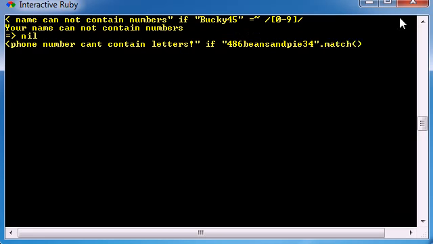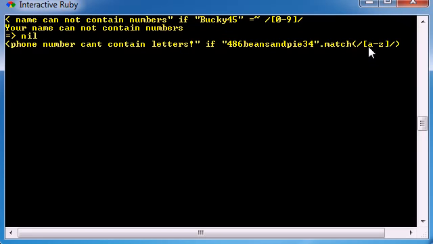As a parameter in the match method, we need to give it a regular expression. So again, like I said, every regular expression starts and ends with a forward slash. Now in between these forward slashes, we need to say, okay, all characters. So what we can do is give it a group of A, B, C, D, E. No, we learned a little shortcut, and that is just A to Z.